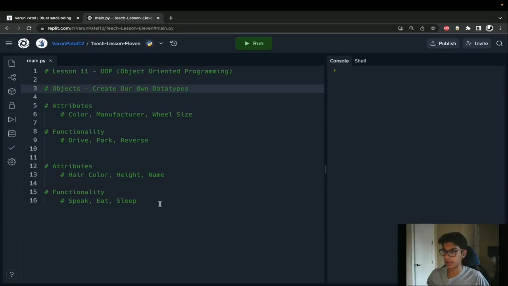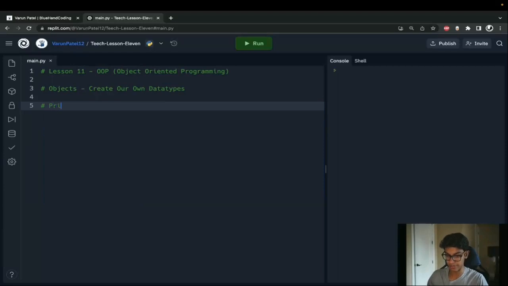Well, we already know some of the primitive data types, right? The data types that come with Python. They're called primitive data types. Let me clear this so I can comment that out. So we have our primitive data types, right? So we have our Booleans, we have our integers, we have our floating point values, we have our strings, and we have all of those. Booleans are used to represent true or false. Integers, your whole numbers. Floating point, your numbers with decimals and whatnot. Strings, entire sentences.